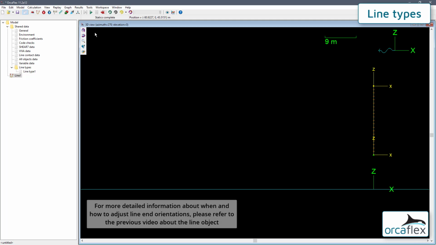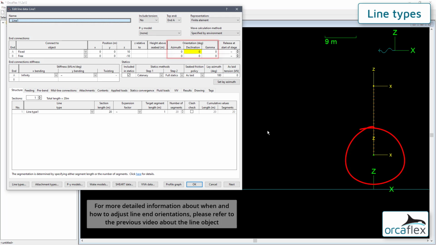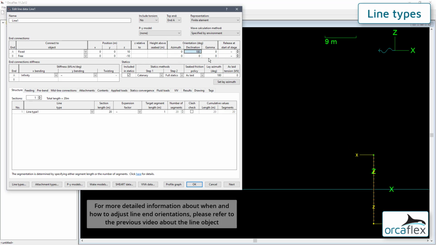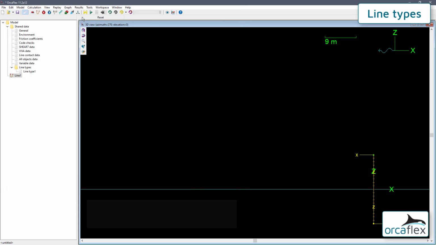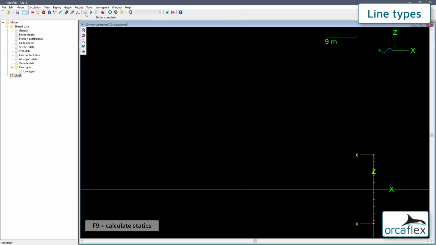In order for this case to hang vertically down as intended, the declination of end A should be set to 180 degrees. End B is free, so the same change does not need to be made here. And now, when we run statics, the behaviour should be as expected.